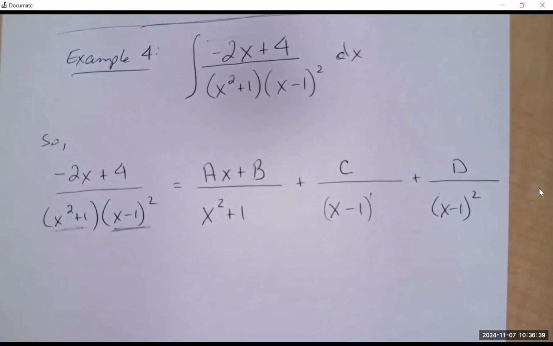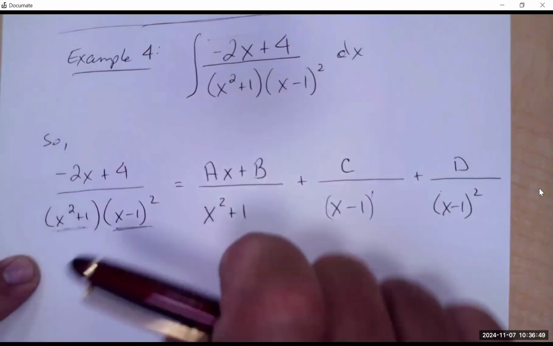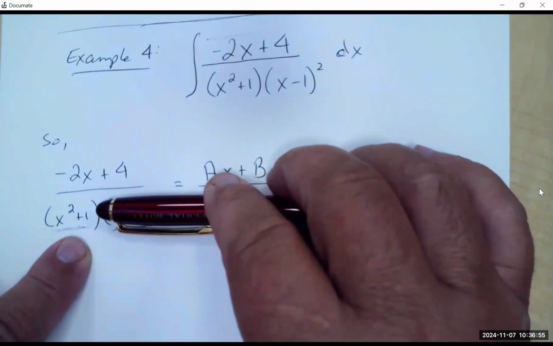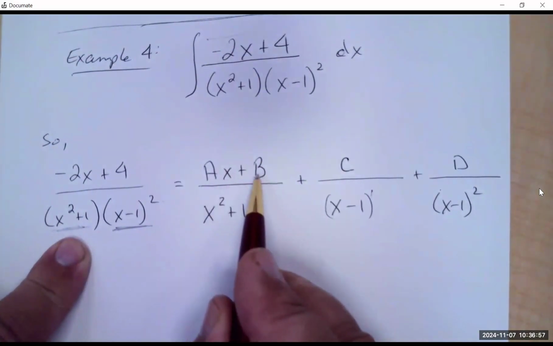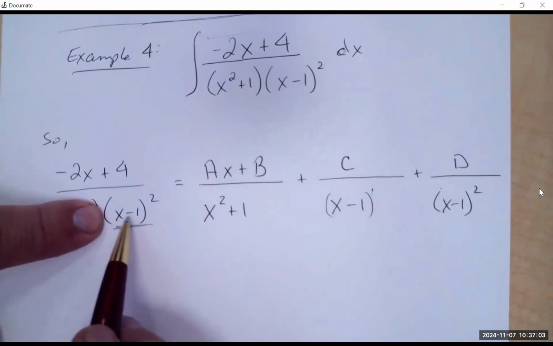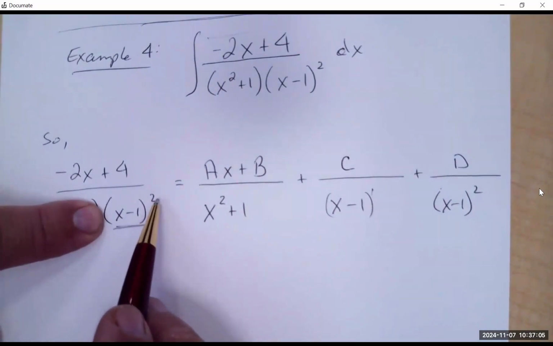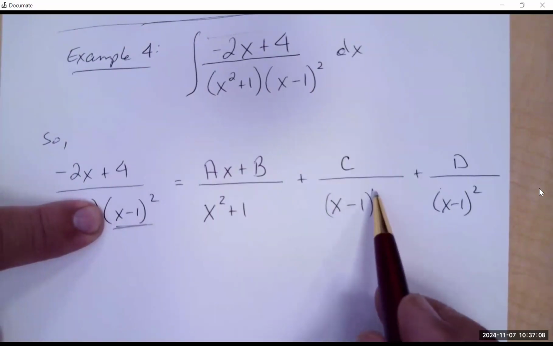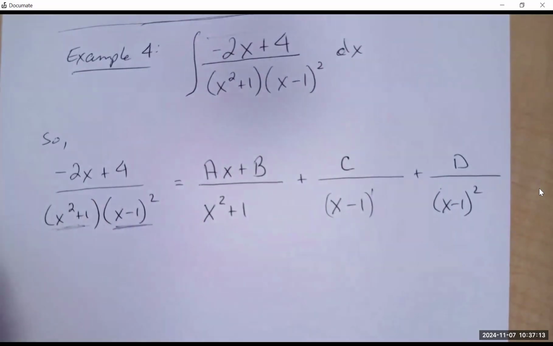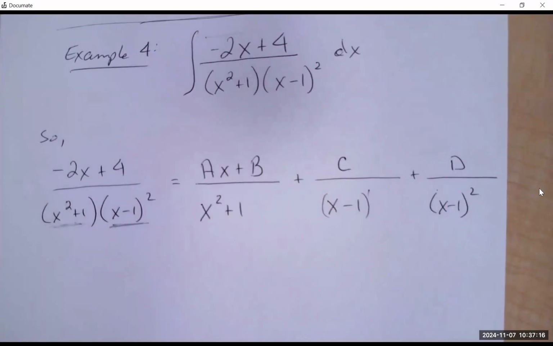Any questions? Because you have to be able to set this up first. You're looking at it, it's got 7 heads. Because the first one's denominator is an irreducible quadratic, its numerator has to be a linear expression, Ax plus B. Since the second one is a linear factor with a multiplicity, we have to go to the linear factor with 1, then 2. Right. We have not done this first one before.